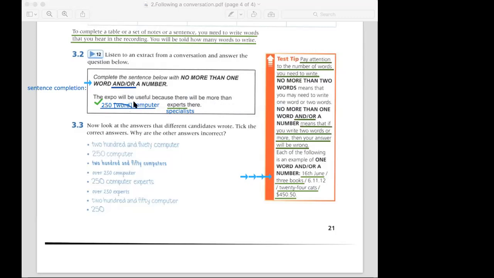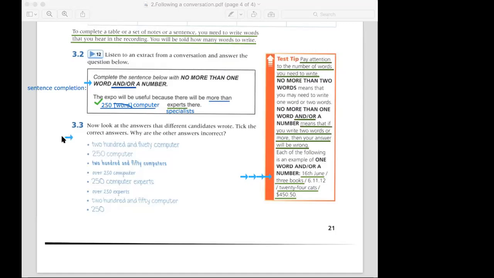If you just wrote computer, the answer is wrong because it says more than. So now we have to have a number. We can have the number and the word. For this sentence, if you only write the word, it doesn't make sense. Okay, so your sentence needs to make grammatical sense as well.